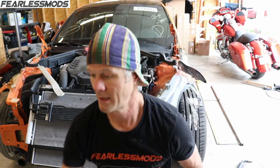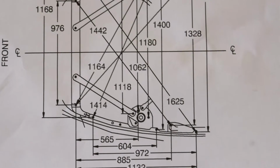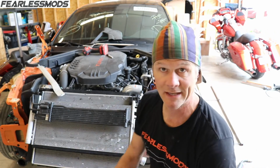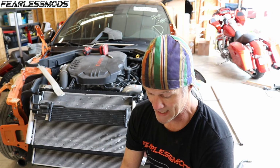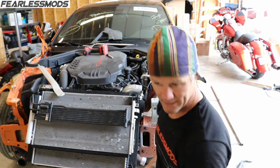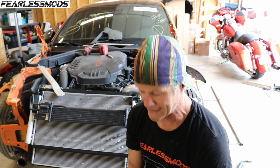All right, let's talk about what we got here. The measurements on here that I showed you, those are all in millimeters. So I had to convert. The tool worked like a charm. I was able to get around there and take all the measurements I needed to. Everything is looking really good. The worst that we have is about 8 millimeters off. And using that calculator, 8 millimeters is 0.3 inch, right?